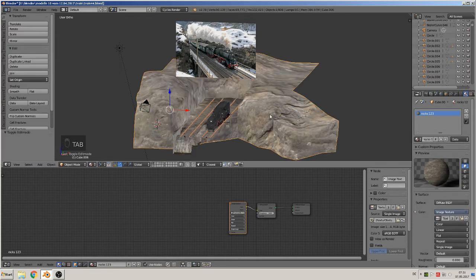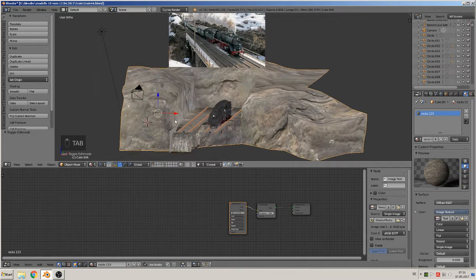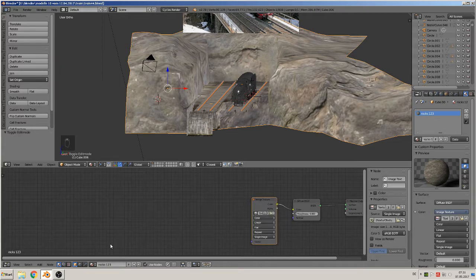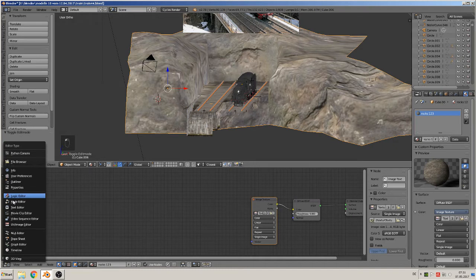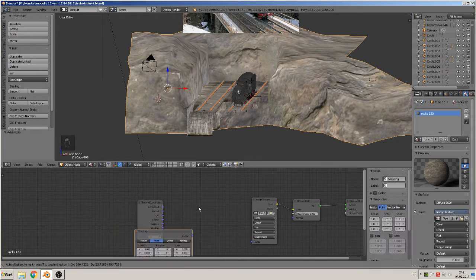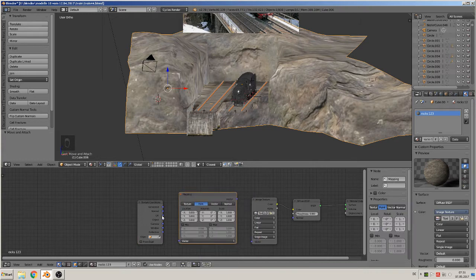Now we see the rocks are on it, but it isn't perfect. Because of that, we need some nodes. There's a node editor. You can get it here, clicking there. Then we need the input texture coordinates and mapping for the texture. We connect UV with UV.